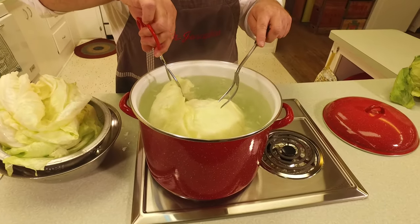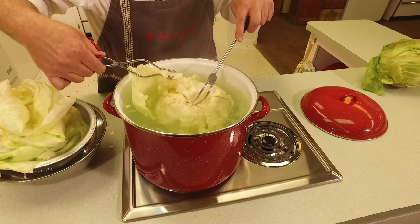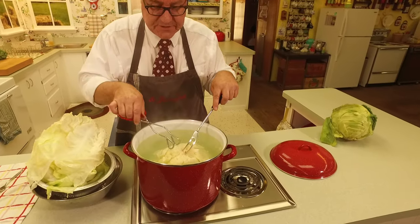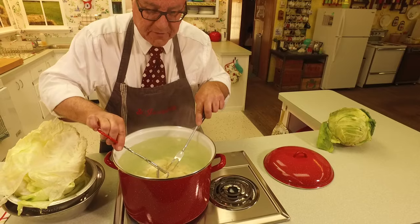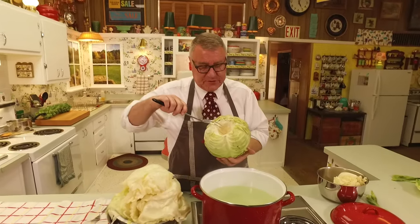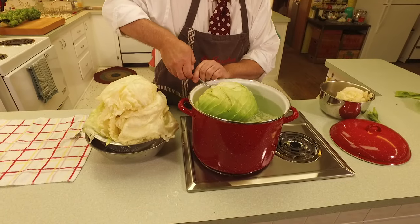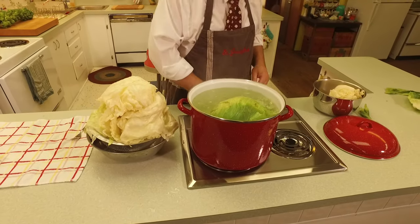Okay. So, I'm going to keep taking a few more of these off one at a time here. And also see, Ralph, when I cut that core out, that really helps prepare the head of cabbage for the releasing of the leaves. Right. The closer you get to where you cut it, they start coming off more easily. So I'm going to see if I can get a few more off of here, and we'll come on back. So, Ralph, I've cored this out, like the first one, and we're going to just, ever so gently, put it in our water here. Now if I can get it out. There we go. And we'll let that water work up in there, it takes a few minutes.